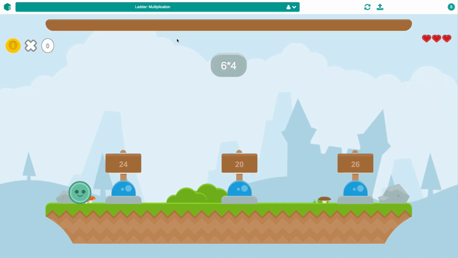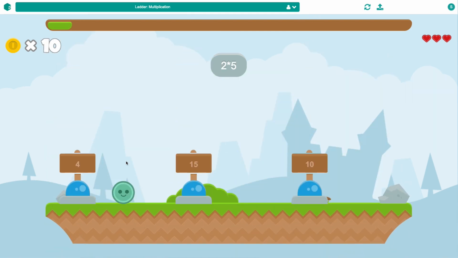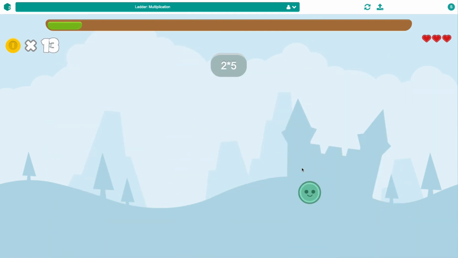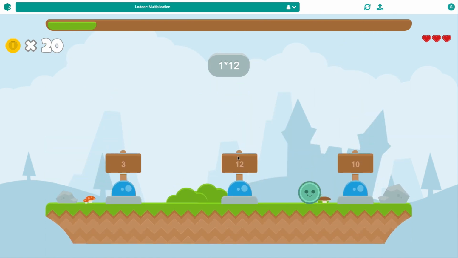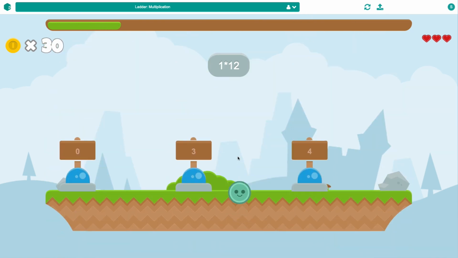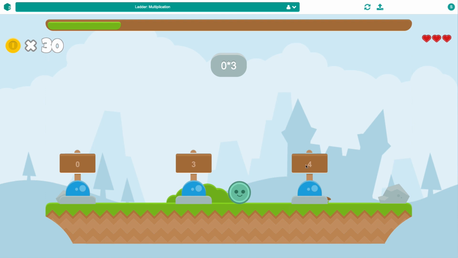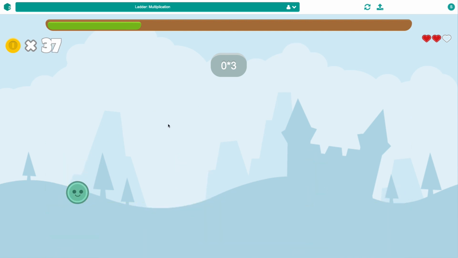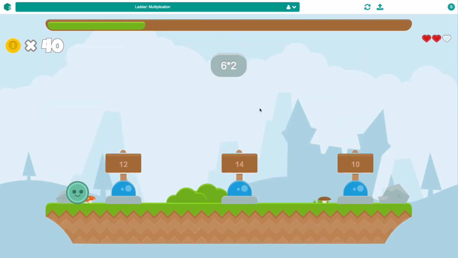This is a game-like exercise where you answer the question by selecting one of the options. If you give a wrong answer, you have to choose again and you lose a life. The game will continue as long as you have lives or you haven't answered all the questions. You can see the progress bar on top of the screen.